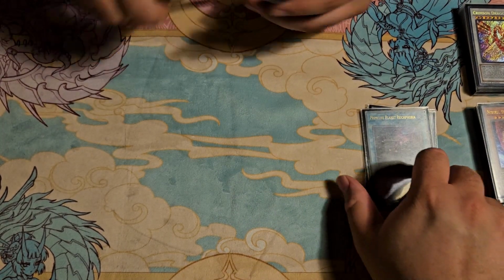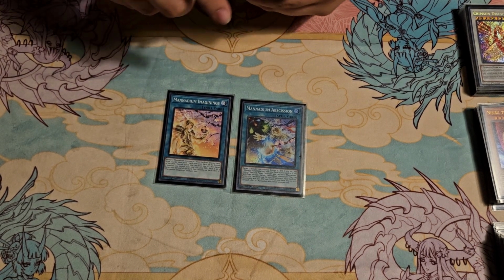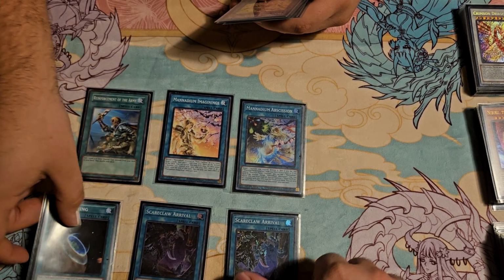For standard spells, I am playing one Obsession, one Manadome Imagining, two Scareclaw Arrivals, one Rota, and one Terraforming.